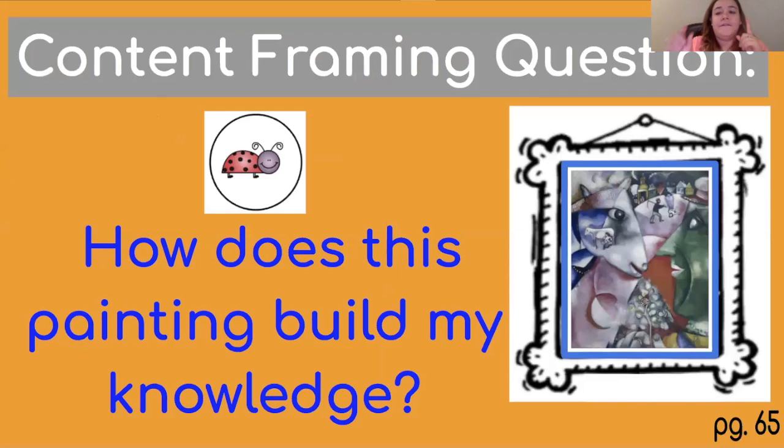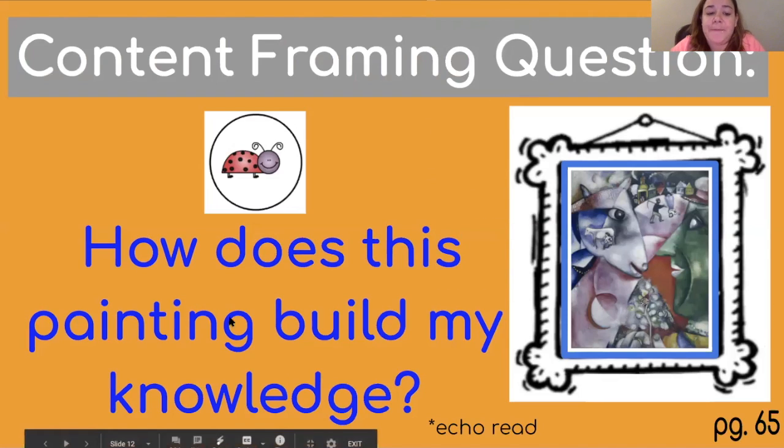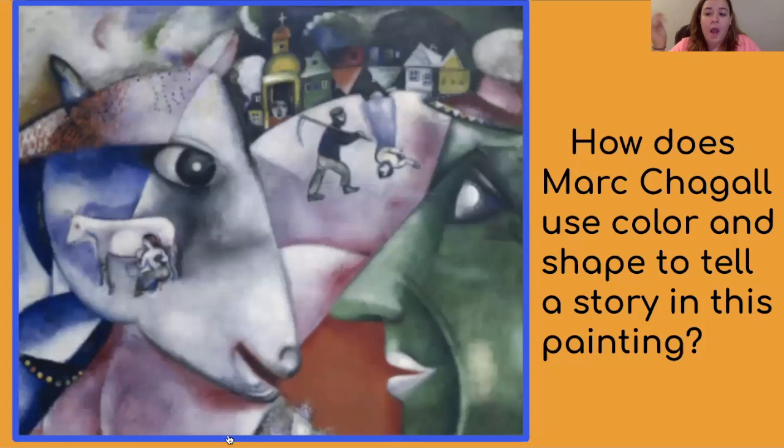So remember our content framing question. What is that? Our little question. We want to think about, how does this painting build my knowledge? Let's read that together. How does this painting build my knowledge? Great reading with me, scholars. How does Marc Chagall, the artist of our painting, use color and shape to tell a story? If you have an answer to that one, write it down so you don't forget.